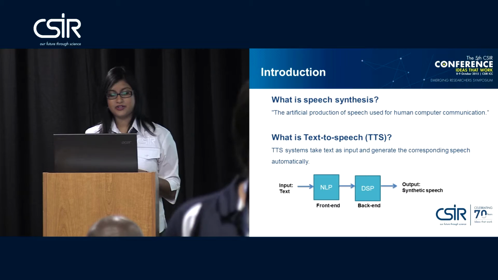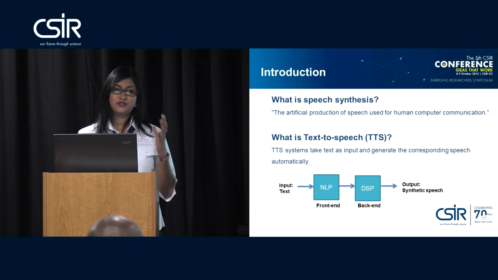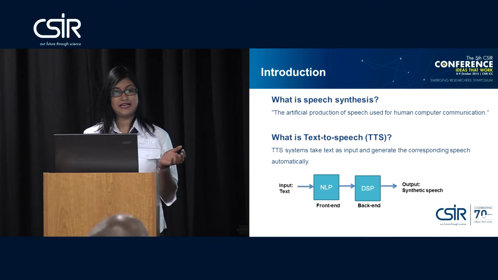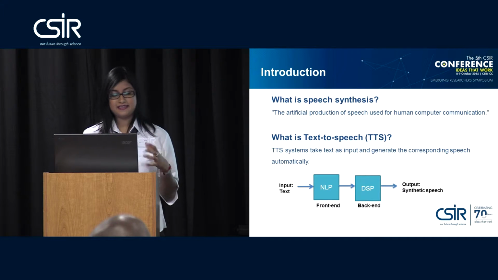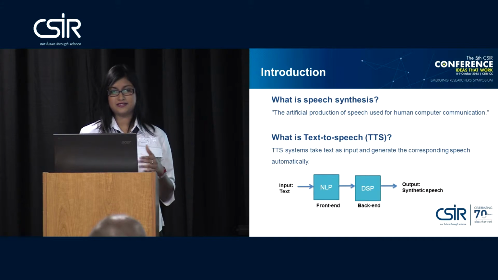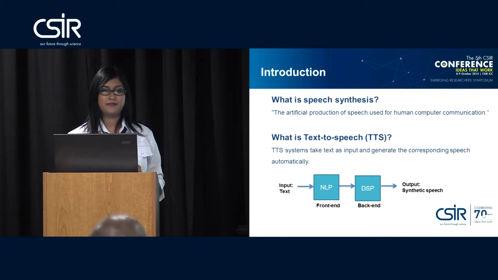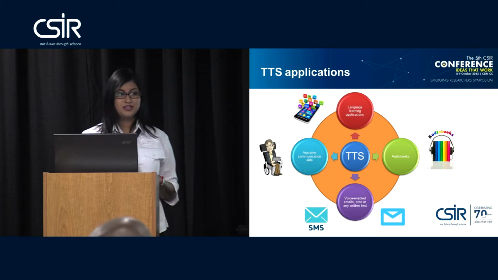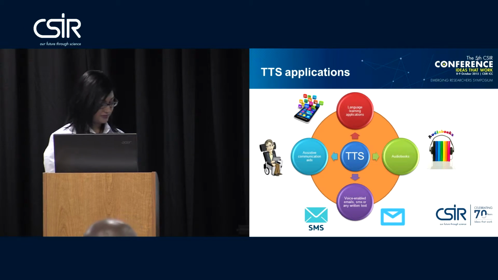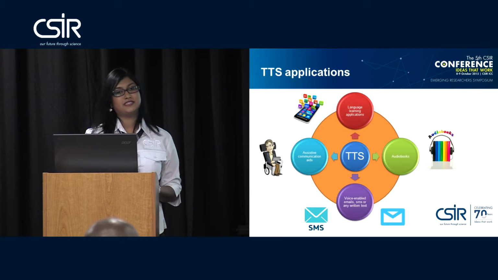Typically, your system will consist of two main components, your front end and your back end. Your front end receives the input text, and it does natural language processing on it. This means that it extracts linguistic information, which is required by the back end in order to generate your speech automatically. So here are just some applications of TTS.